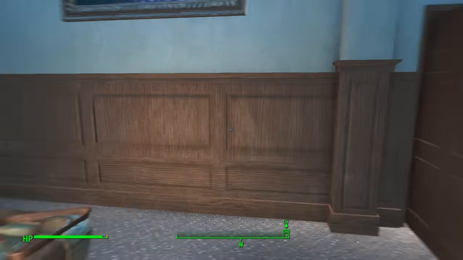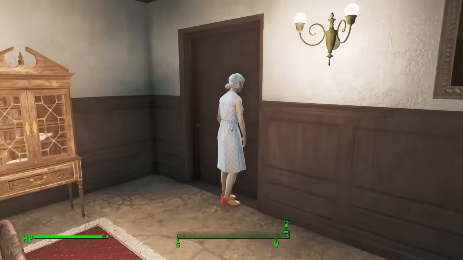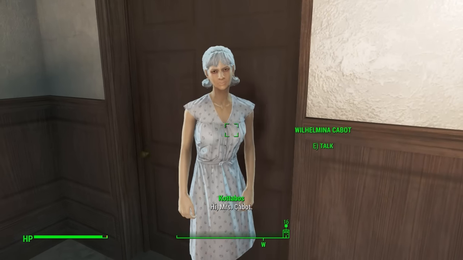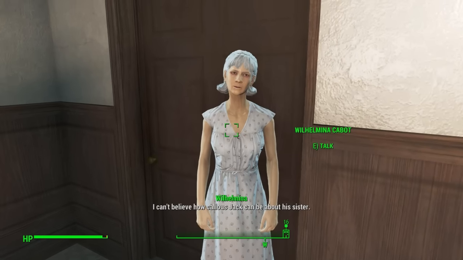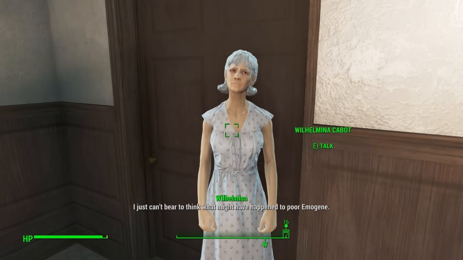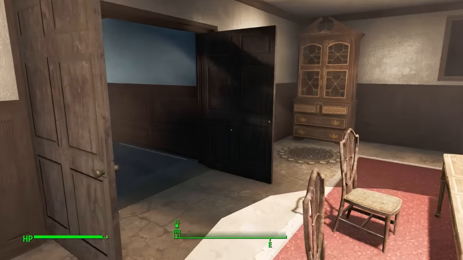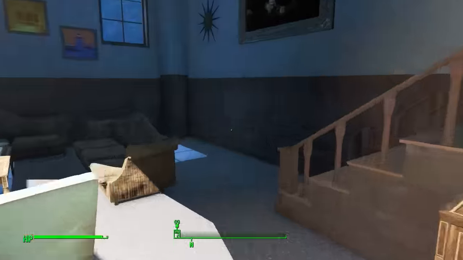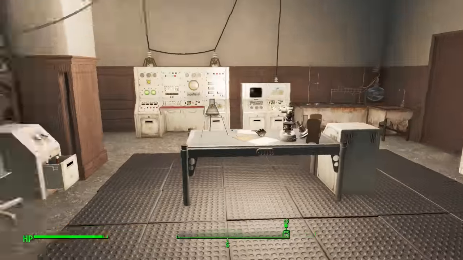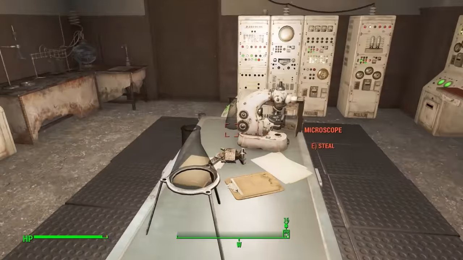Oh, fine. I'm gonna go talk to Jack, though. Why did Emma Jane do this to me? I don't know, but can we talk? Hi, Mrs. Cabot. I can't believe how callous Jack can be about his sister. I just can't bear to think what might have happened to poor Emma Jane. You're not going to talk, are you? Where's Jack? Let's go explore upstairs. Oh, God, he's probably up there.